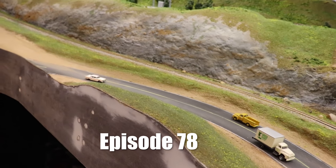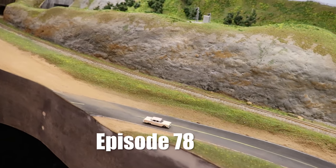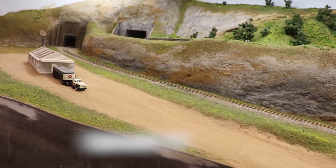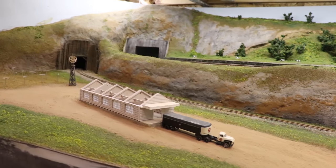In this video, we're gonna finish the basic landscaping for the Dowling's Orchard diorama. We're also gonna put in a fascia, tie all that together using nothing but regular guy techniques.